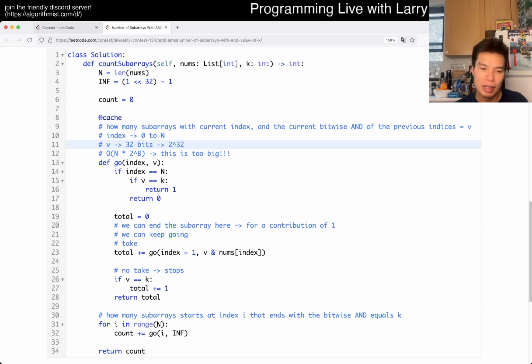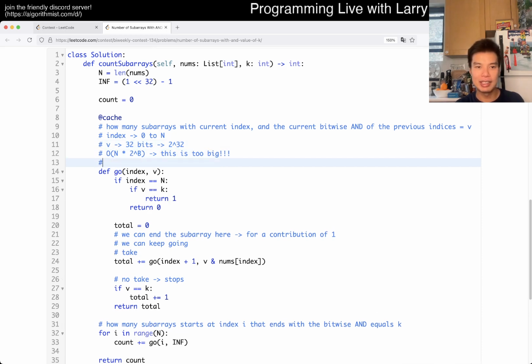You can think about it either going forward or backwards: in a subarray, as you extend, the number will only go smaller. So for each index, we can only take on 32 or 31 or whatever unique values.